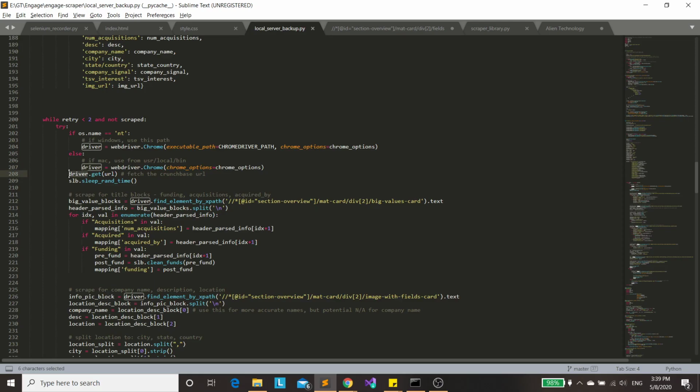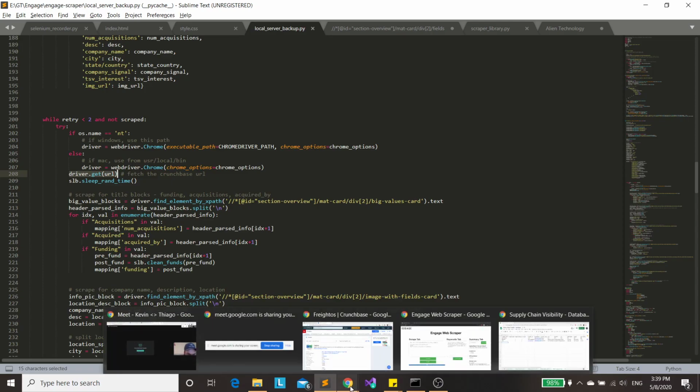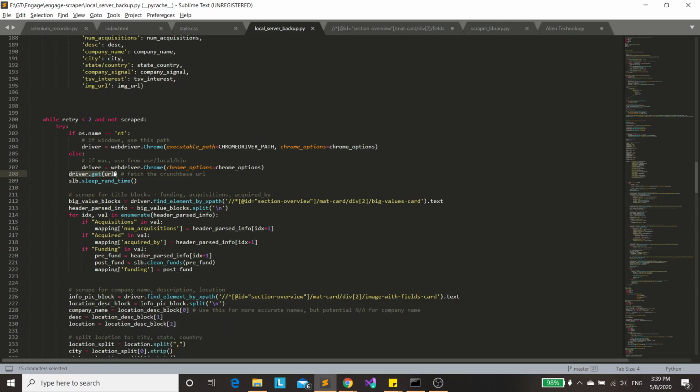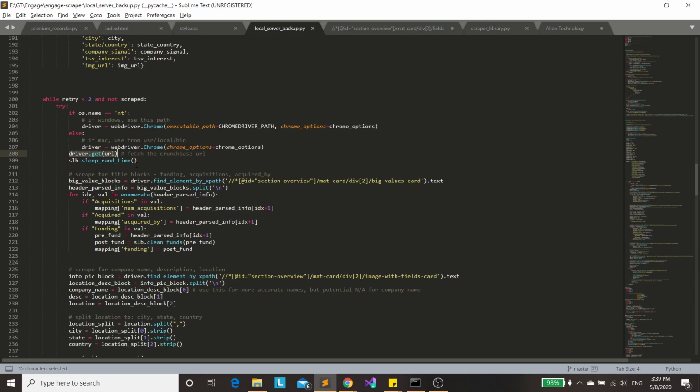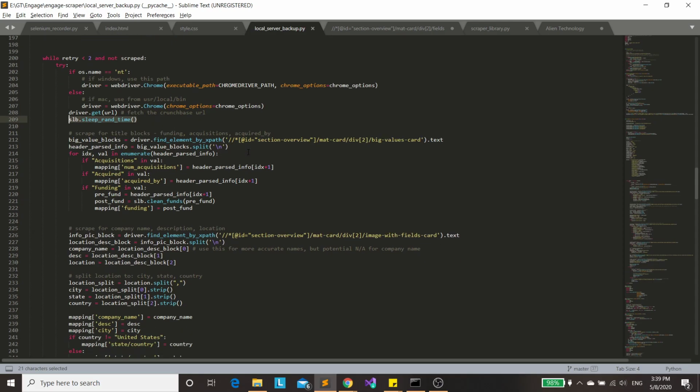And now you're saying driver.get this URL. This one line of code right here is going to open up a new browser and get that Crunchbase URL. That's what this is doing. It's really important: as soon as you get it, I sleep. This is to ensure that all the information on the page populates before you start scraping, because a lot of the information is populated with JavaScript, and JavaScript is loaded when you run it, so it's not instantaneous. So basically, I just sleep literally 1 second and the page should populate. There's better ways of doing it, but this works for the most part.